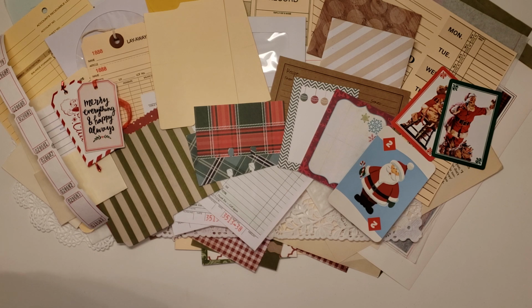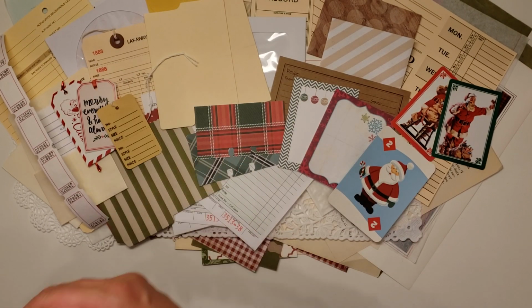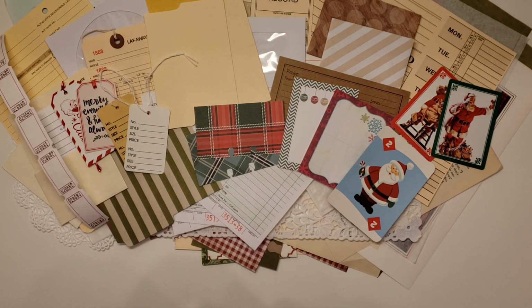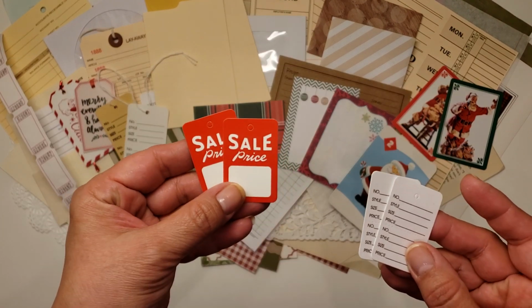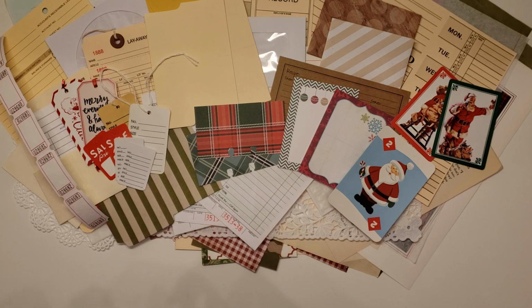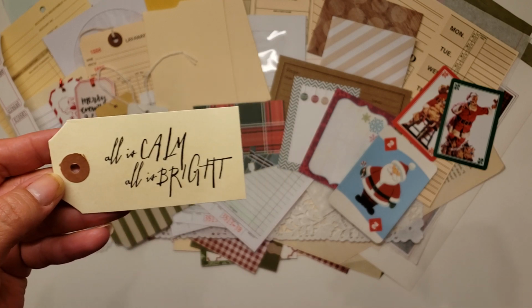What other tags do we have here? So we've got one of these merchandise tags here. Here's one in white. Here are 2 of these smaller sizes. And then these ones here. These vintage sale price tags. So there's those. And then I've hand stamped some tags for you as well. So this one says, All is calm, all is bright.